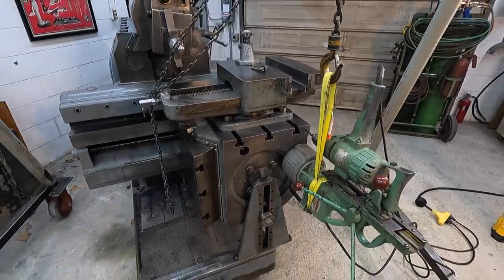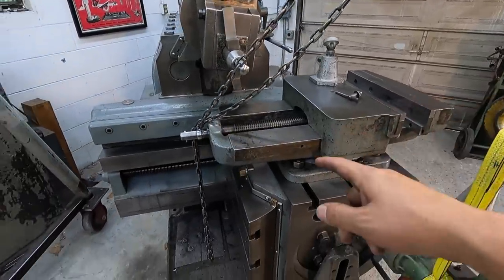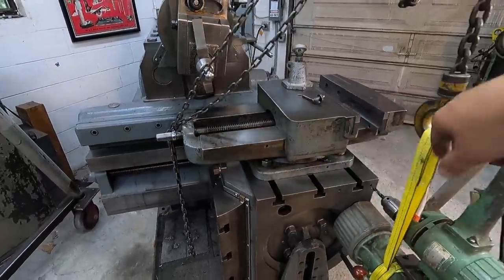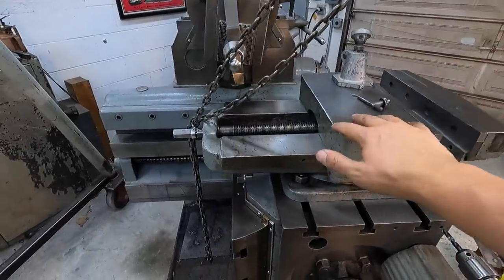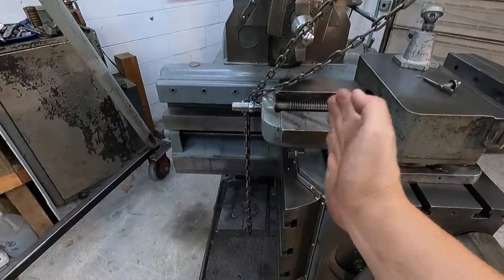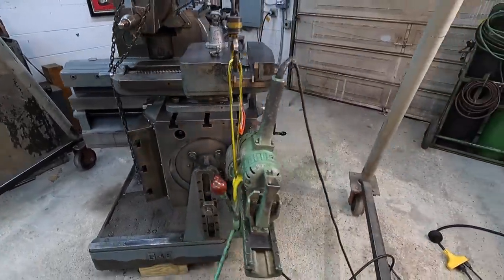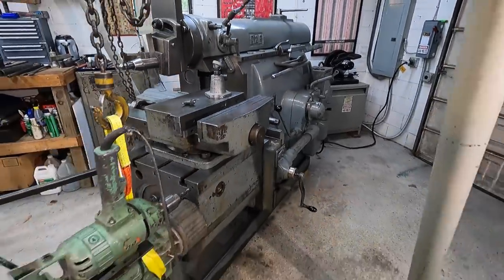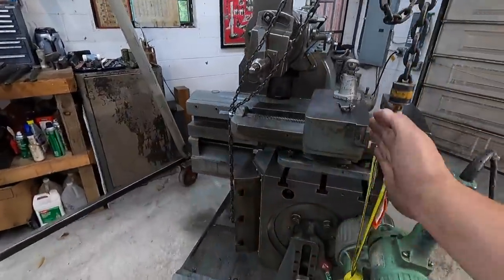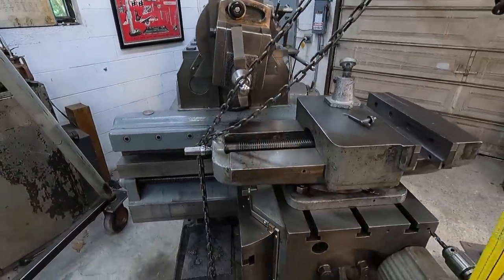But the problem that I'm running into now is that I've got to turn the vise this way, because with the vise swapped the other way that I was using it, and then you have to flip this part over, it's actually sticking over here too far and my table will not feed all the way that way. I've got the table fed all the way over and the tool would just barely not clear the end of the part when it was hanging over right here. So it was more lines about right here.